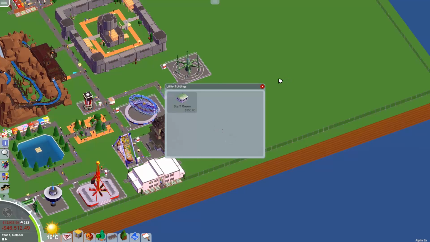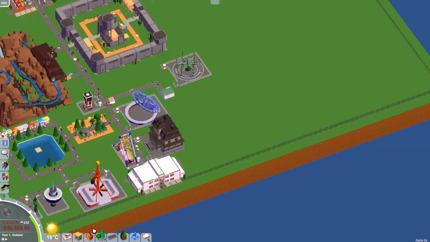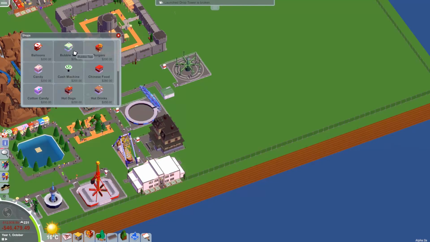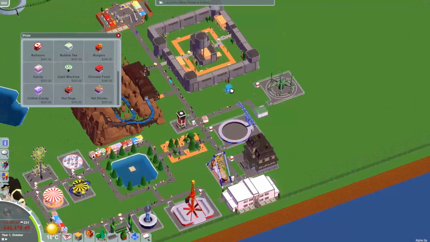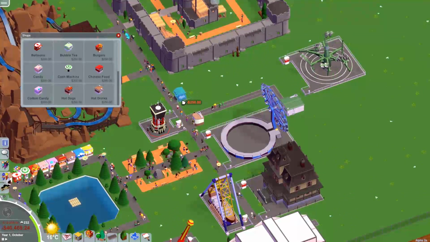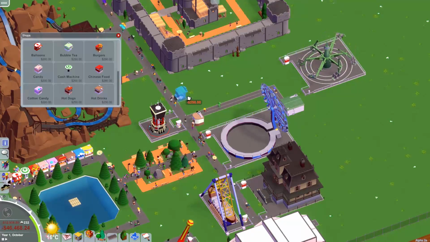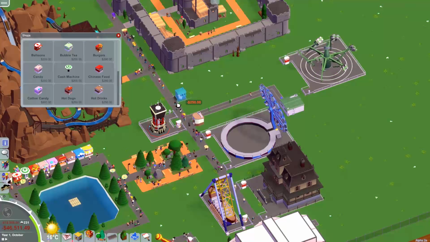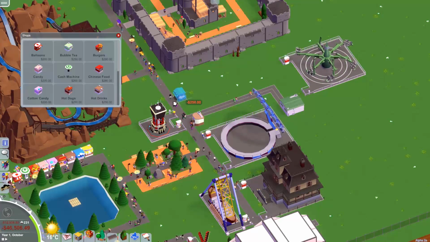Same thing with a utility building. They only have one, an employee rest area. Say we wanted to add a tea stand, and we'll stick that here. You just stick it in. You just hold down your left mouse button and you can point it different directions. Actually, I'm going to hide it behind a bench here. That's probably not a good idea.